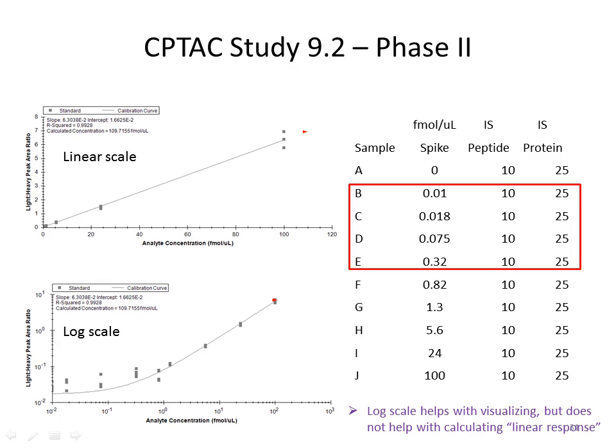So for CPTAC study 9, these are the concentrations that we used, from 10 attomole on column for the protein level spike, the light protein, all the way up to 100 femtomole per microliter, and the background sample matrix was 0.5 microgram per microliter. Our internal standard spike of the synthetic peptide was 10 femtomole per microliter, and the heavy internal protein spike was a little bit higher because we knew we weren't going to get 100% digestion efficiency, and we wanted to make sure we had a chance of seeing it. So that's why we added more of that. And these are just examples of looking at the response of a peptide on the linear scale and on the log scale.